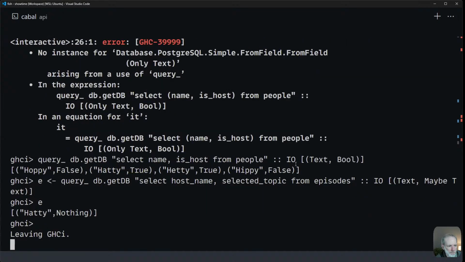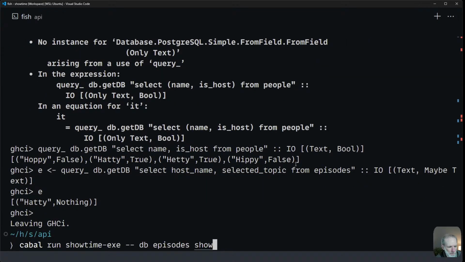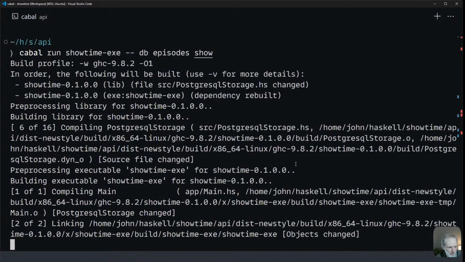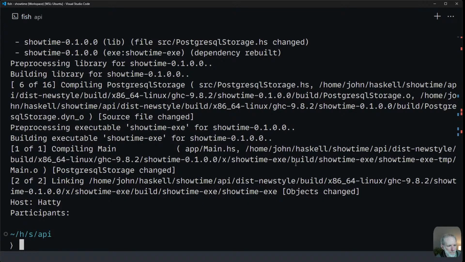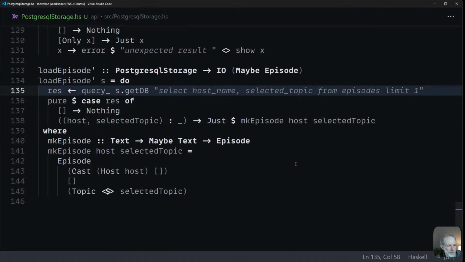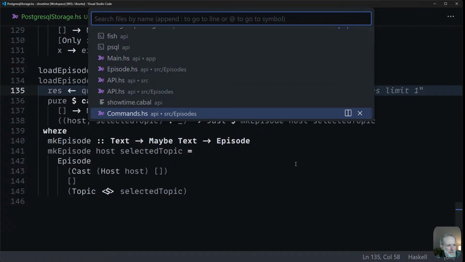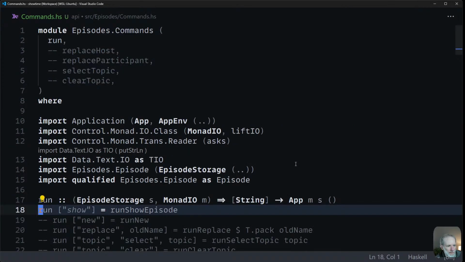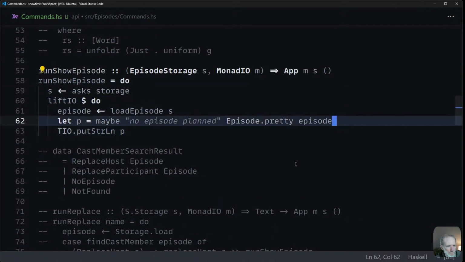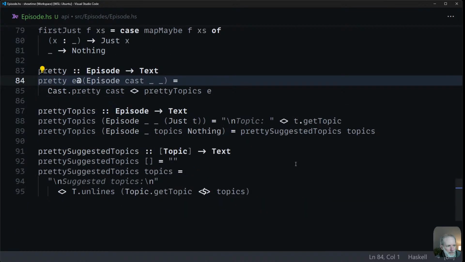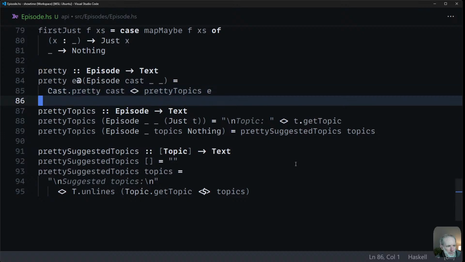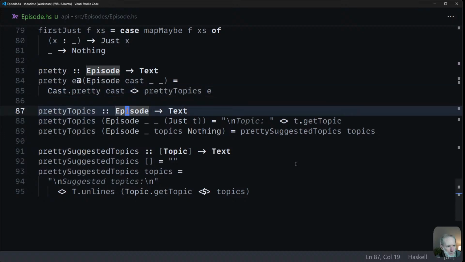Let's do this one. Okay. That looks good. So we are getting the host back. Some slight progress. And then we go back to commands. Run show called pretty topics.